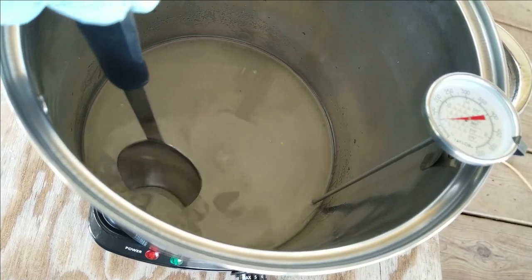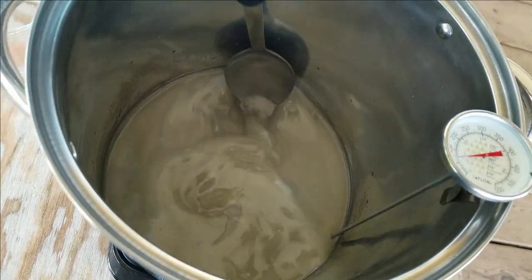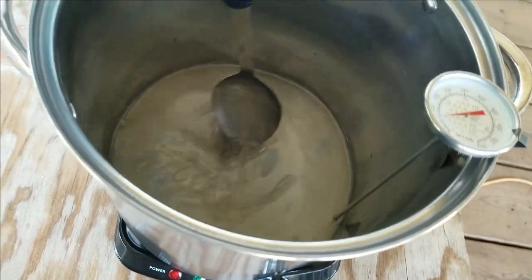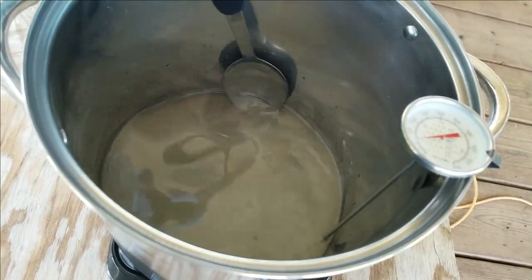Kind of see the solution's a little bit cloudy. Continuing to stir just to get it all mixed up.